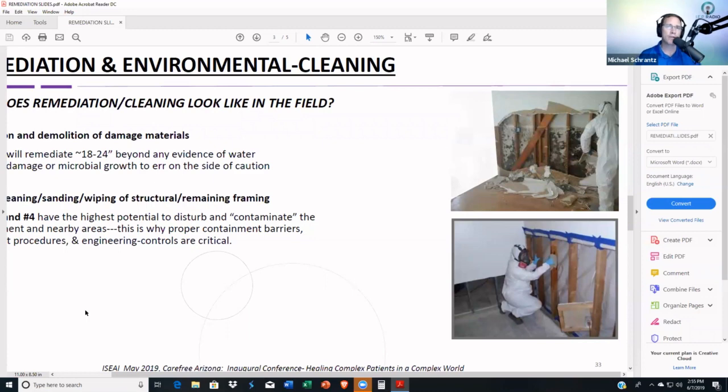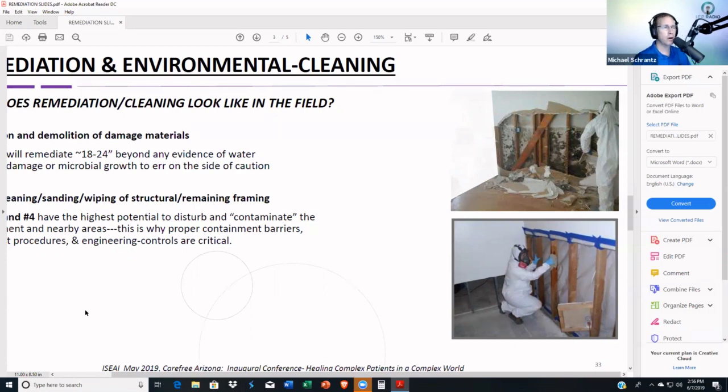In this process now, we've talked about, so you have the containment, it's under its proper engineering controls. You have a company that's coming out who's defining, okay, we're going to remove a section of drywall. They open it up. Maybe they have to go a little bit further. Typically, these scenarios, by the way, are already discussed, these what ifs, with you before you've committed to the project. So you kind of have an idea of what to expect, you being the homeowner. Eventually you get to the part of cleaning the studs down, which Dustin did a great job talking about. There's no real secret here. There's no miracle product that we recommend. I think elbow grease, quite honestly, is the biggest secret right there.